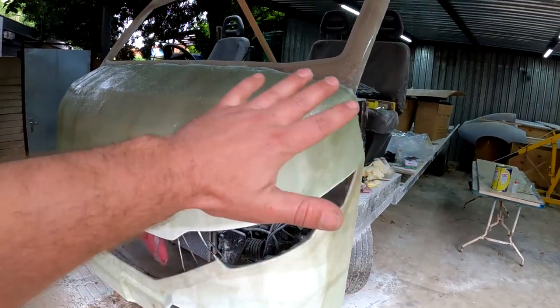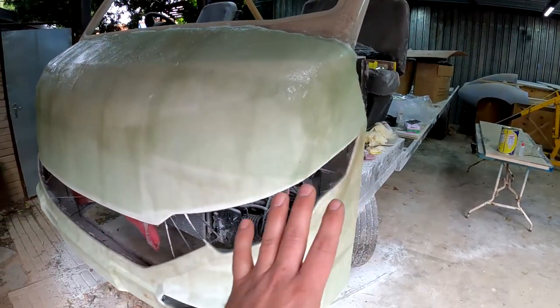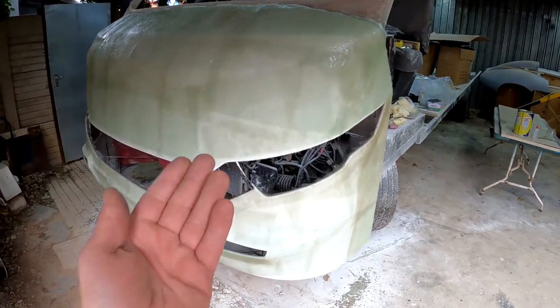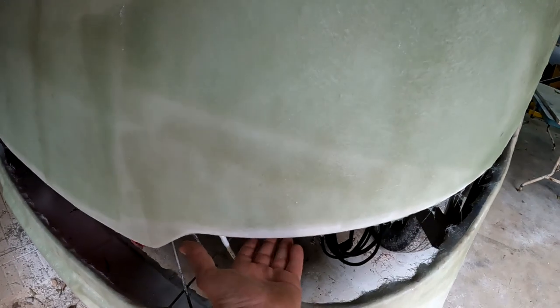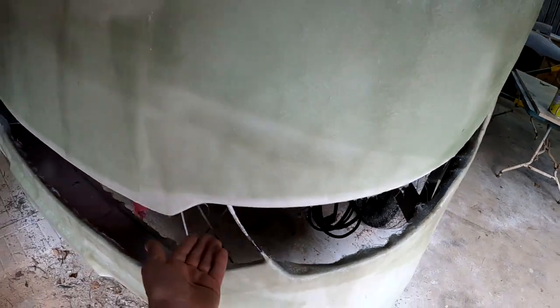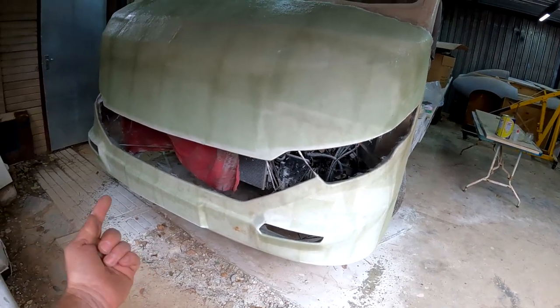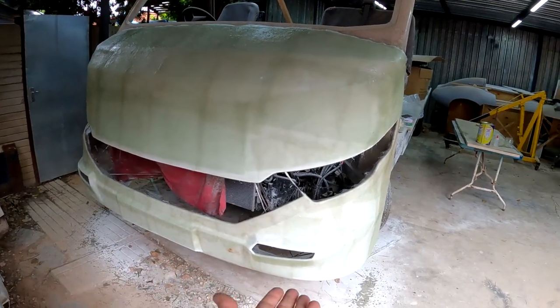Now I have already put fiberglass on all of the spots that gravity pulls down on, so the only things that are left now is putting some fiberglass at the bottom of this piece over here, at the bottom of those indicators, and at the bottom of this plug here by the scoop.